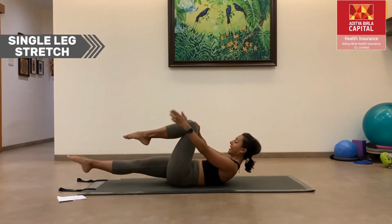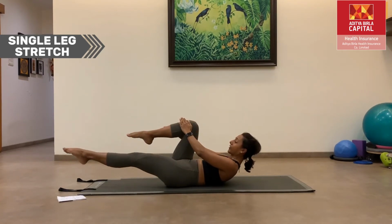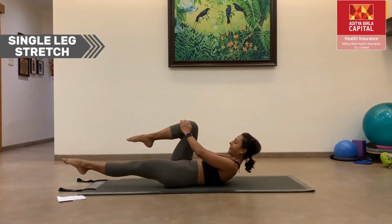Upper body stays steady. Left hand to left ankle, right hand to left knee. Inhale, exhale, and we switch. Inhale, exhale, and we switch. Keep the gaze to the belly button. Four more times to take the count to six.